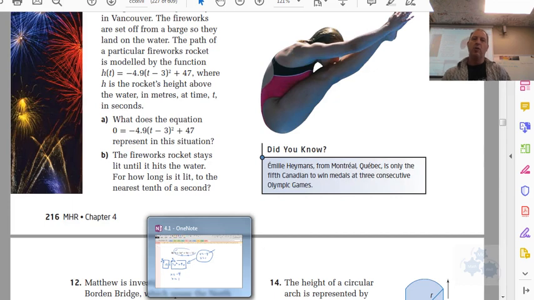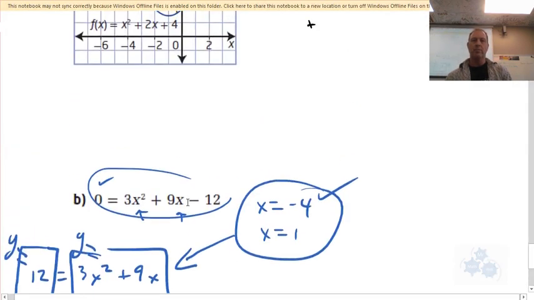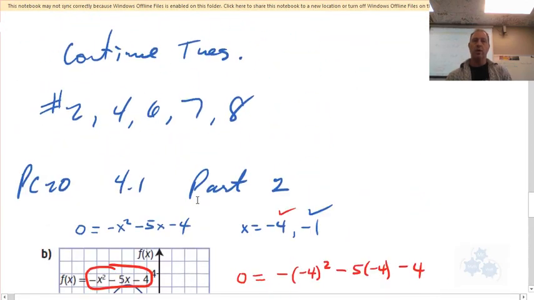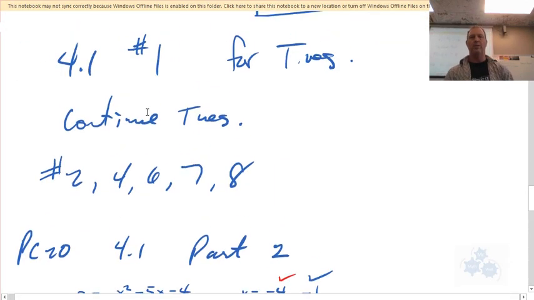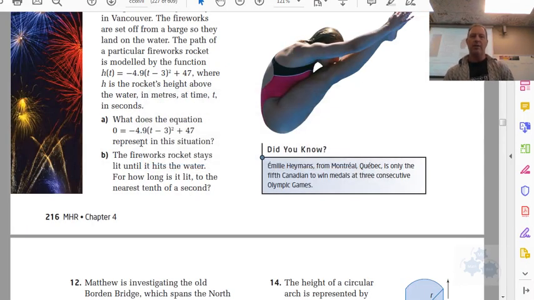Okay. So what I'm going to get you guys to do, I was going to go over maybe a word problem with you here, but I'm not sure if I will just now. But you get going on your assignment that I've given you. I'll give you some time to work on the second half of the assignment for 4.1. So that's 2, 4, 6, 7, and 8, as well as number 1 that you did yesterday. So you can work on that for now, and then I'll probably go over one of those questions with you in a bit.